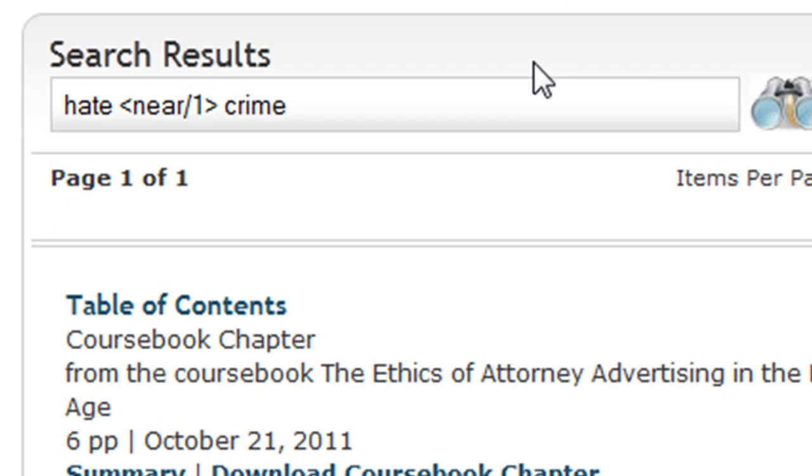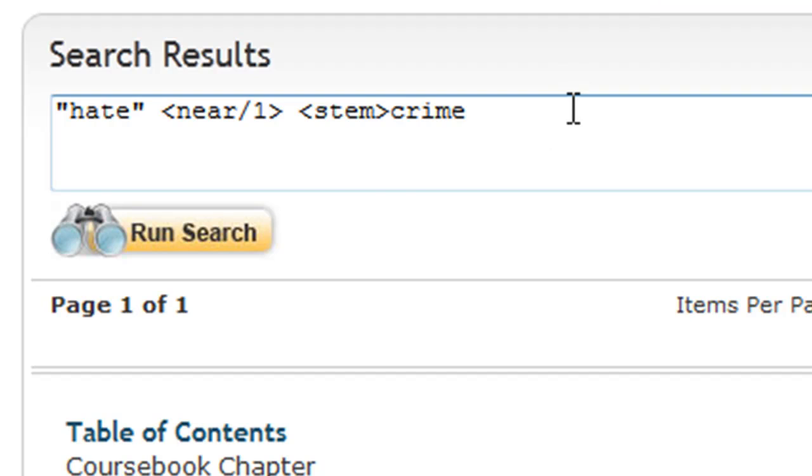Here's another one. Here's hate crime using proximity. Okay. And here it is in advanced, and you'll note here that I had to literally say, hey, I want to stem the word crime, because that doesn't happen automatically in the advanced page, and single words have to have quotation marks around them and so forth. So this is a lot more rigorous, and so I would say, and this is one of the few times I say that, stick with basic over advanced. It makes more sense. It's simpler to get your head around.